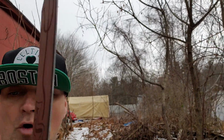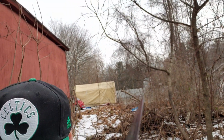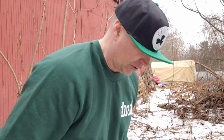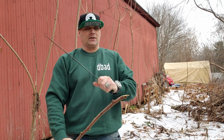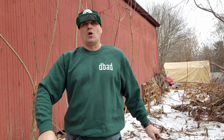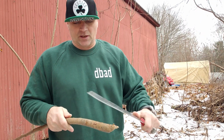Hold on. It's not going to take very long to open you all up. So that's what I'm doing, just extending the tripod so I don't have to hold it. And that's good. That's beautiful. So what do you get when you get a dbad custom machete? Well, you get all the proper use of a custom machete, and that's it. And it has a cool name on it.